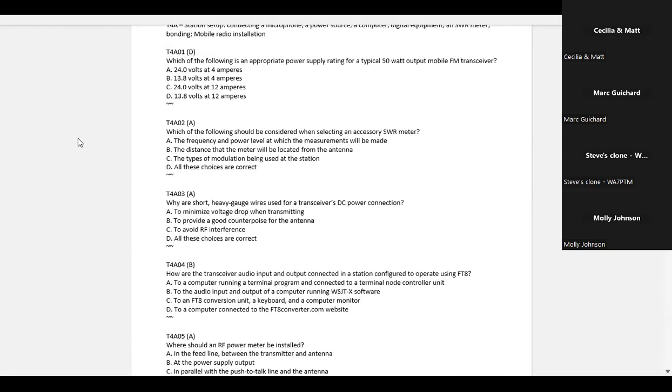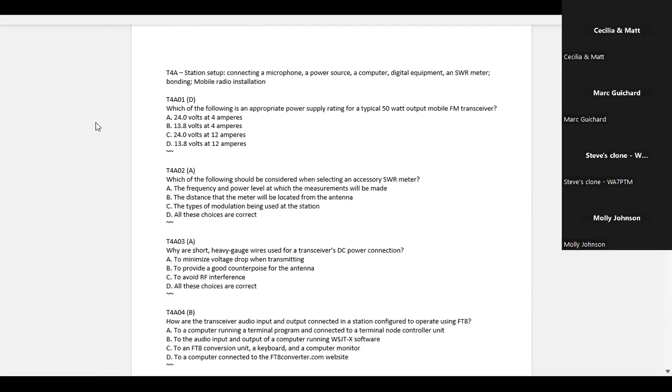They get into numbers. Question 1, which of the following is an appropriate power supply rating for a typical 50-watt output mobile FM transceiver? Well, most radios that we use 13.8 volts. So you got two answers right off the bat that jump out at you. The correct answer is the higher amperage, 12 amps. If you multiply the voltage by the amps, you're going to get watts.